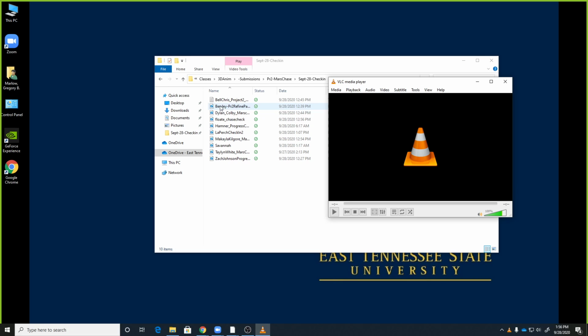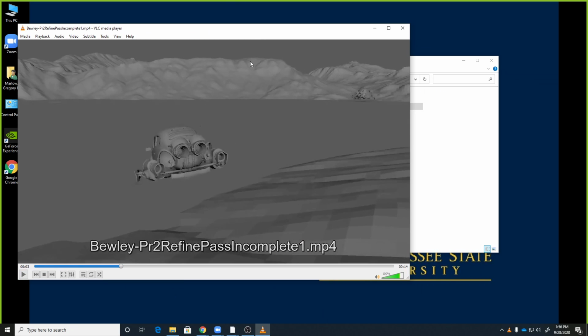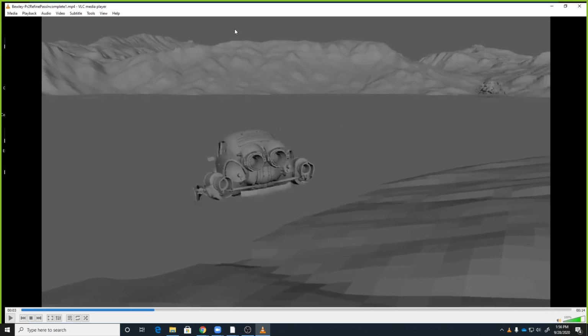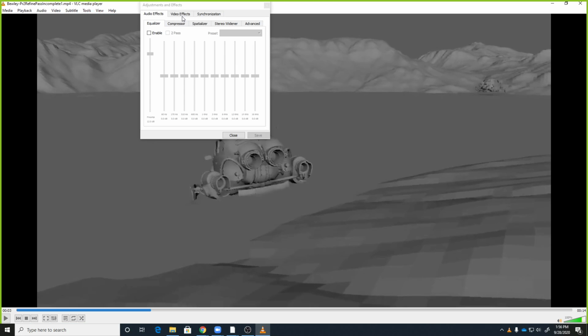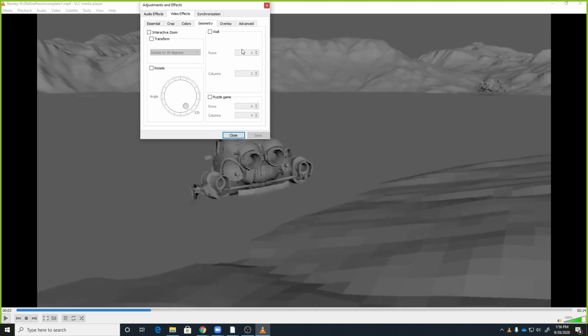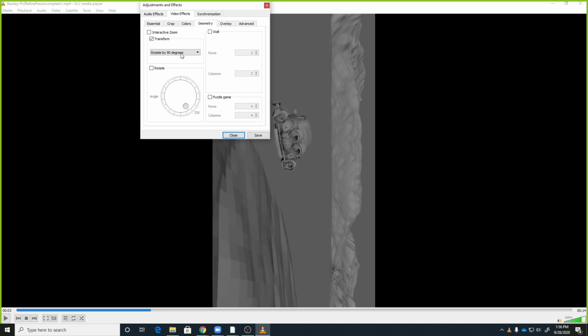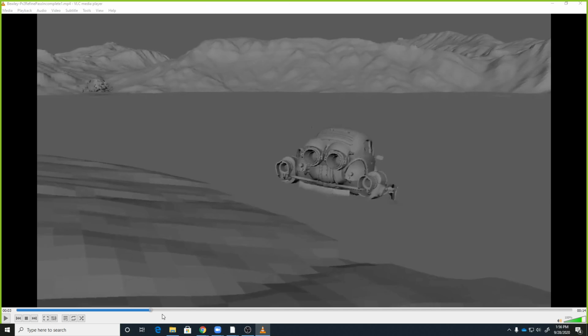When you've animated for a long time, it's very easy to start getting snow blindness to it. One of the tricks, and I've shown this in a few other classes, is you want to be able to see it with some fresh eyes. So if you open it in VLC, go to Tools, Effects and Filters, Video Effects, and then under the Geometry tab, you have the option to transform this and flip it horizontally. And so, Kate, this is going to be most eye-opening for you.